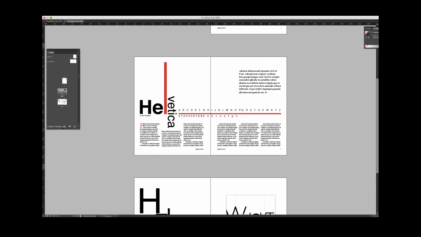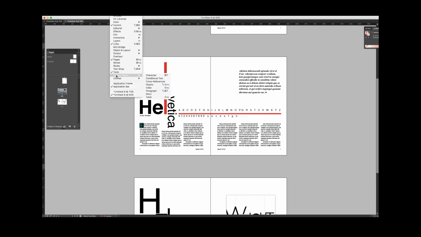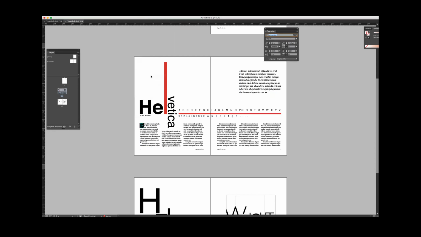Now for the drop cap, you simply go to your drop cap settings, go to Window, type Tables, let's see, I think it's in Character. It might not be in Character, actually. I think it's right up here in your character formatting controls.